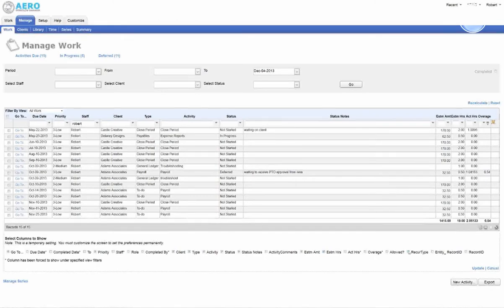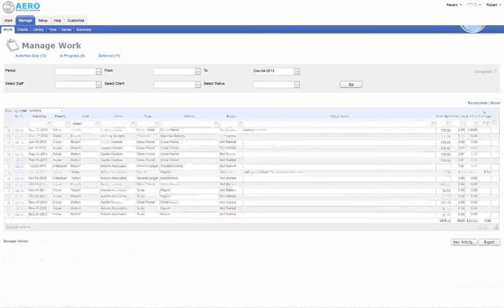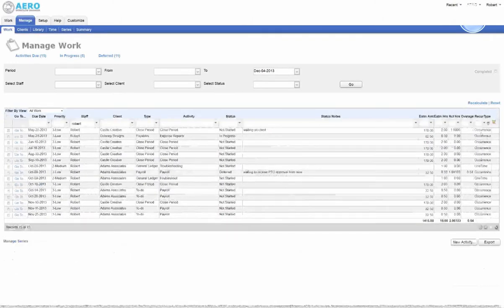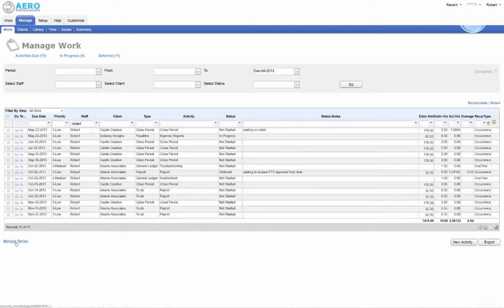And just what I was going to show you is recurrence type is one of the ones on the screen. So if I click update here, I'm actually going to see that here, if for whatever reason you wanted to know that information on something. Okay, so grid tip. All right, moving on. We're going to look at how to manage your series and how to renew these for the next year.